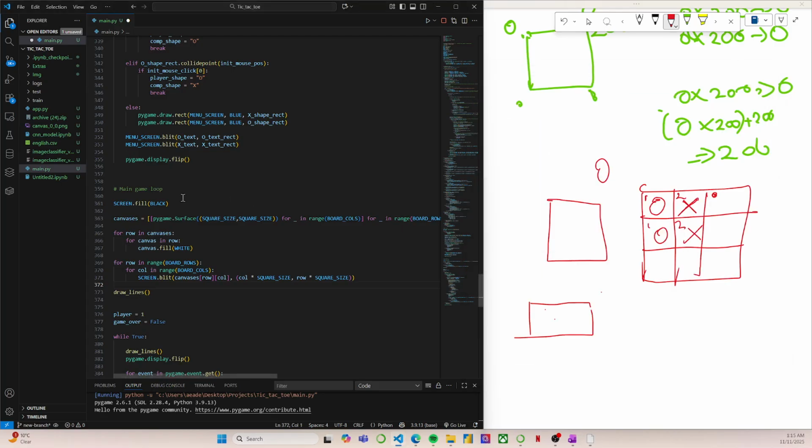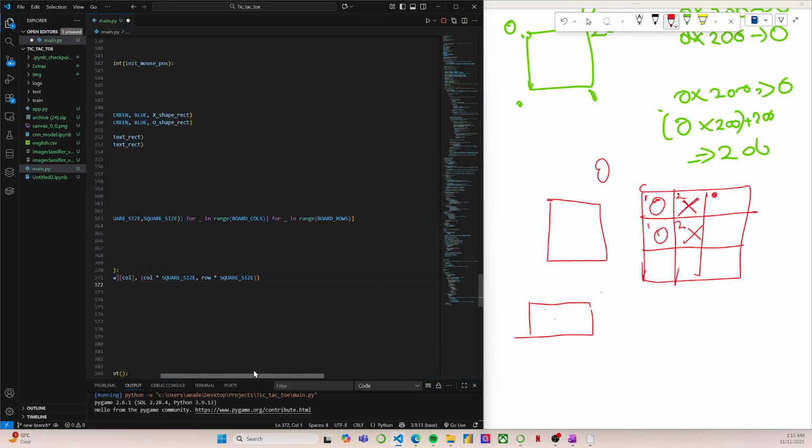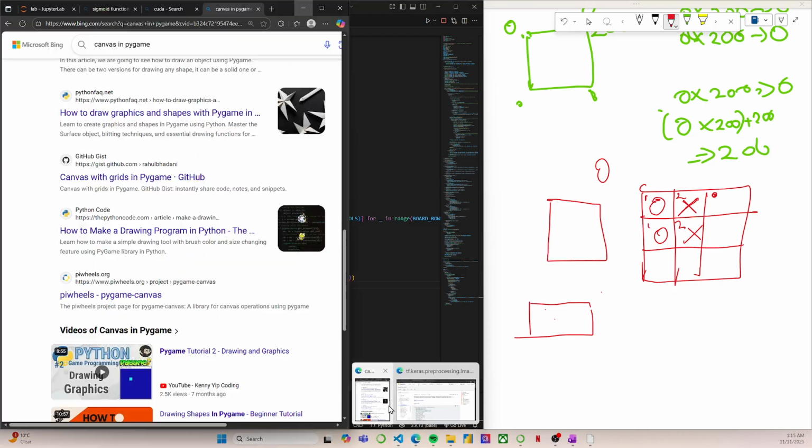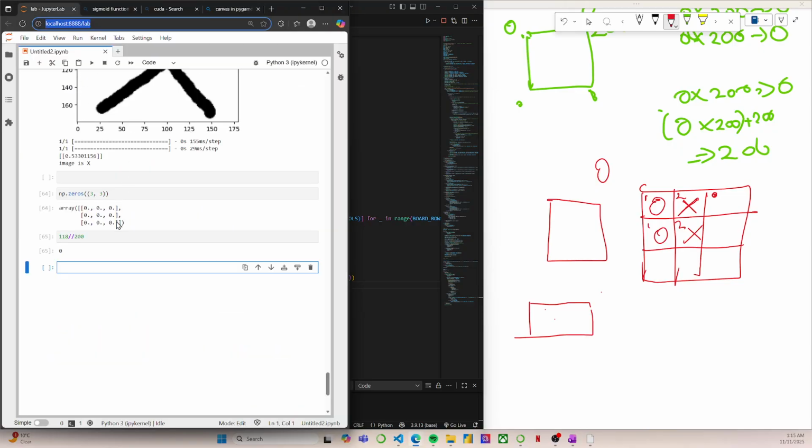All right, I did a list comprehension, so this might not look too straightforward. We have Pygame on the surface and this. Basically it's quite similar to this. So this will be our canvas, and we'll have one for each of the boxes.